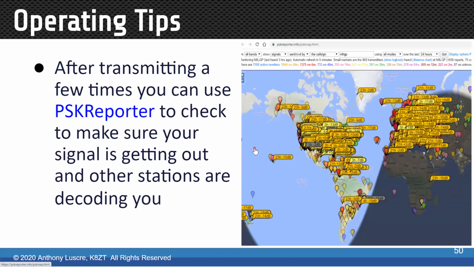I mentioned a little bit earlier about this website, PSK Reporter. That website lets you take a look at all the stations that are hearing your signal. These aren't necessarily stations you're working. They may not be stations you will work at all, but they're stations that are hearing your signal. And the nice thing is you can set it to tell how strong they're hearing it. So to show up here, the station has to be hearing me, plus they have to be connected to the internet, and they have to be using the PSK Reporter software.